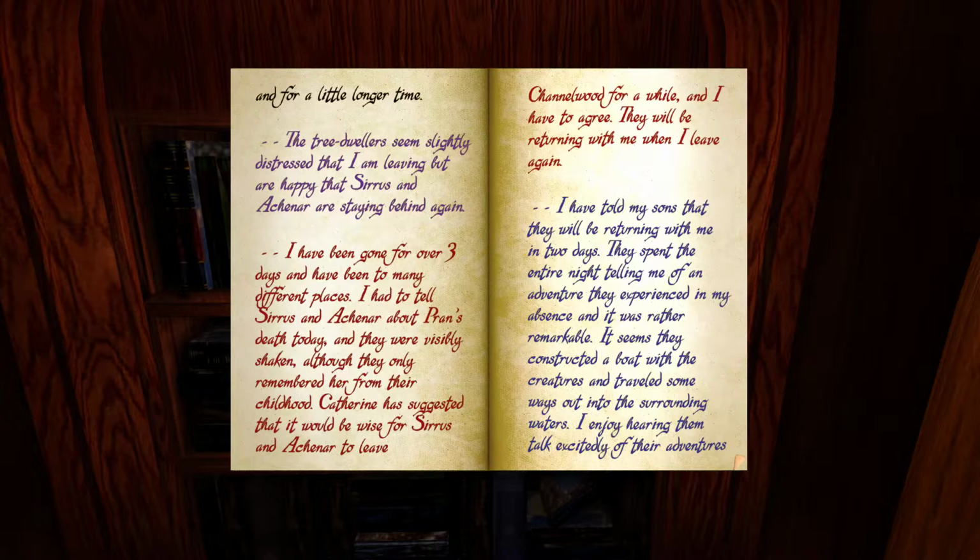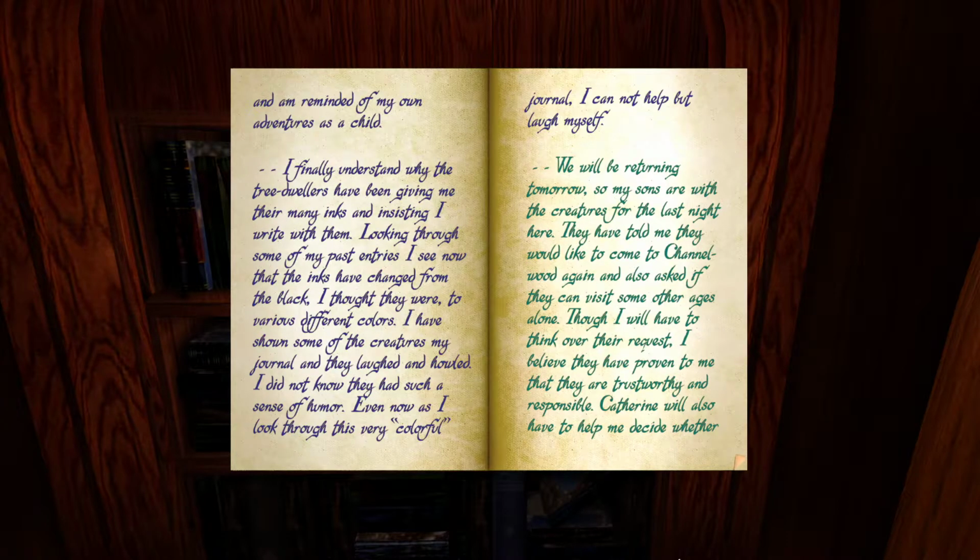I have been gone for over 3 days and have been to many different places. I had to tell Sirius and Akinar about Pran's death today, and they were visibly shaken, although they only remember her from their childhood. Catherine has suggested that it would be wise for Sirius and Akinar to leave Channelwood for a while. And I have to agree, they will be returning with me when I leave again. I have told my sons that they will be returning with me in 2 days. They spent the entire night telling me of an adventure they experienced in my absence, and it was rather remarkable. It seems they constructed a boat with the creatures and traveled some ways out into the surrounding waters. I enjoy hearing them talk excitedly of their adventures, and am reminded of my own adventures as a child.